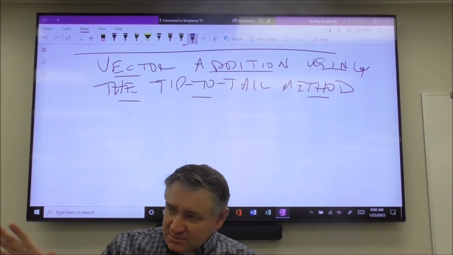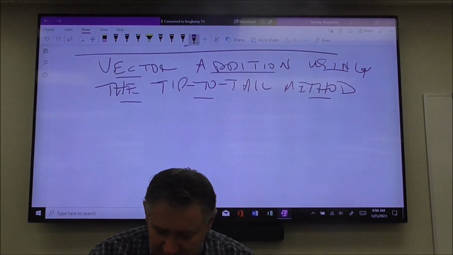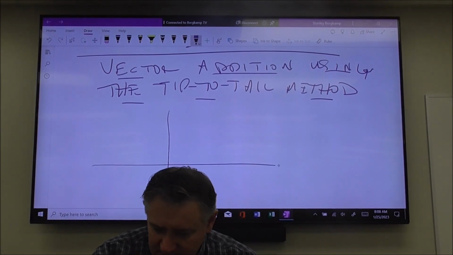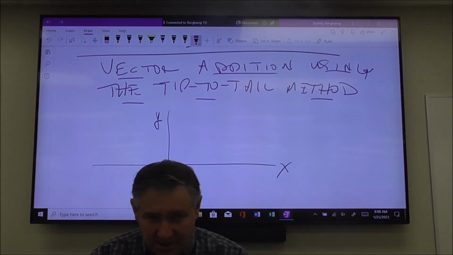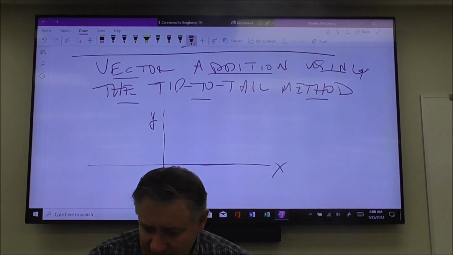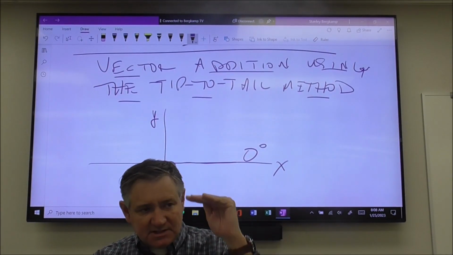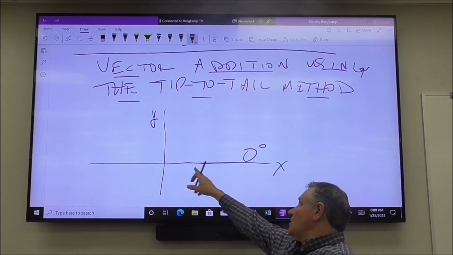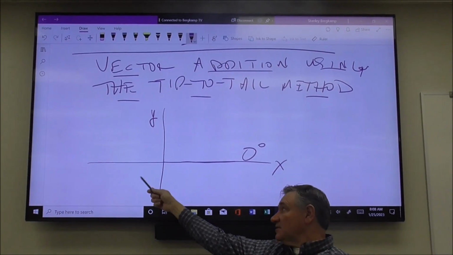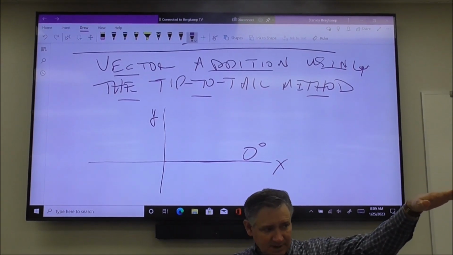So there's a couple of rules that we need to establish. The first rule is that when we're going to draw this out using angles, here's this x and y axis. Rule number 1 is that the positive x-axis is defined as 0 degrees. So when I say something's at 0 degrees, that's only existing on the positive x-axis. 0 degrees is not up, it's not left, it's not down. 0 degrees is the positive x-axis.